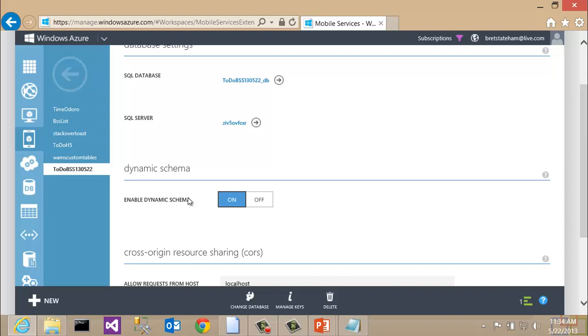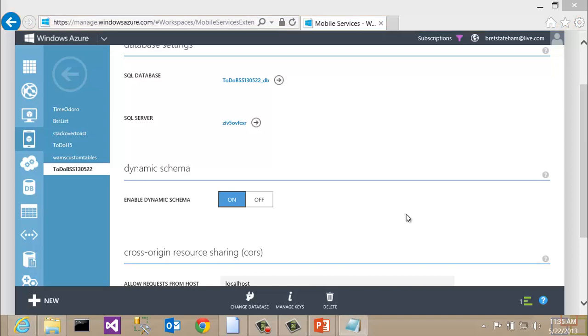That's really cool. This kind of creates a code-first development model where the developer of the client app decides what they want to store, and the service just sort of morphs to fit the shape of that data. If you're a DBA and that scares the heck out of you, you can come in and turn that option off, and then you'll just have to formally create all your tables first before clients can submit data into them. But I'm going to leave it at on, and on is the default, and we'll see that happen.